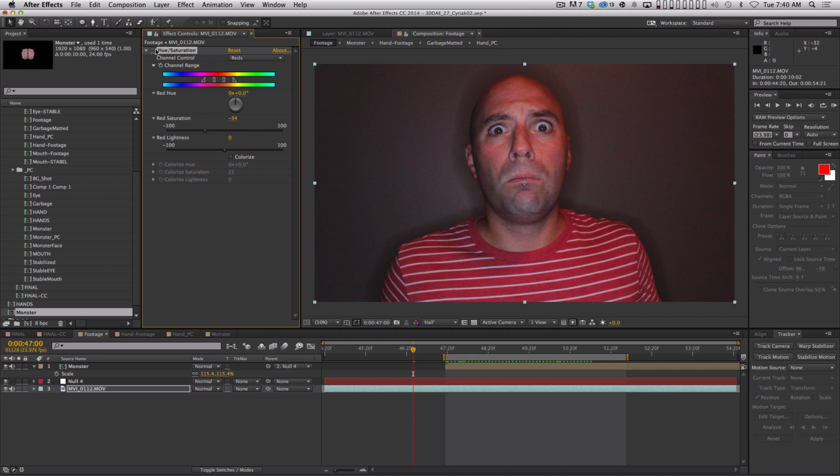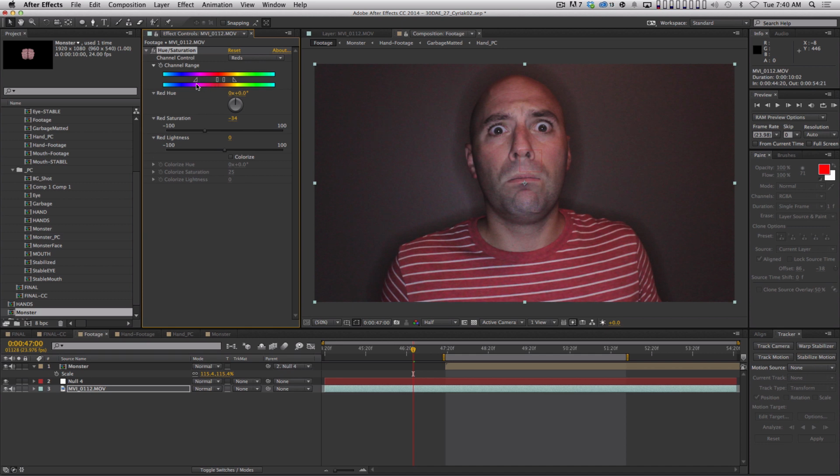But what you can do, this is a cool thing you can do with hue and saturation, is you can try to limit the effect that this has by using these controls here. So I only want it to affect certain reds, and specifically reds that have a little bit more of an orange tint to them than my shirt does. So what I can do is I can pull these controls over, okay? And you can see that did help.